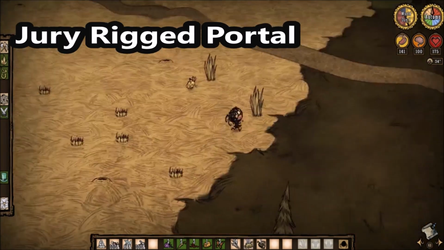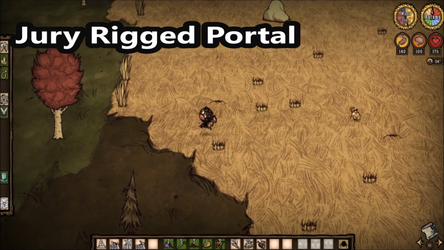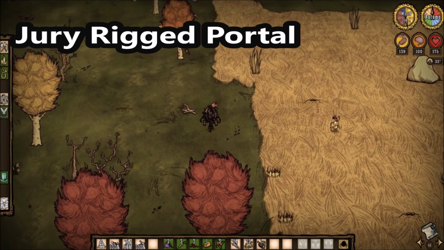The jury-rigged portal is a structure built by Maxwell and Wilson after Charlie took the Nightmare Throne, and served as the spawn point for players before a new Reign update. After the portal was built, it was taken over by Charlie and turned into the florid postern.